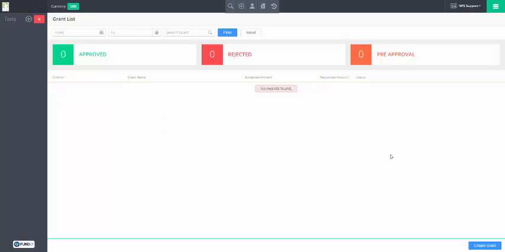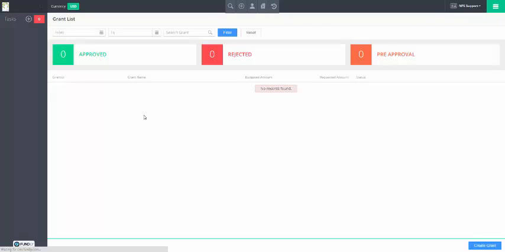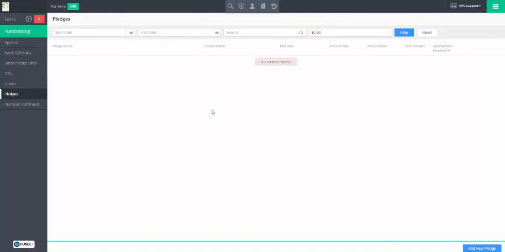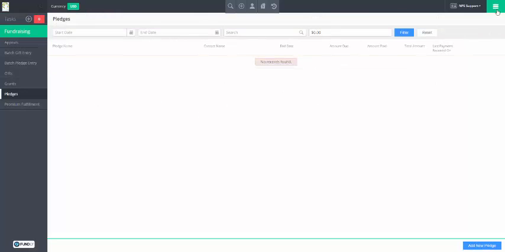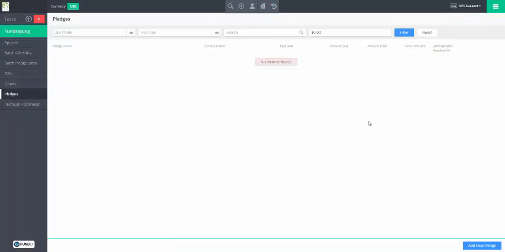So that's grant functionality. And then with pledges, that's basically any promises. So if someone says, I'll send you a check each month for 3 months, that's a promise, that's a pledge. And you can record that under pledges and keep track of how much of their pledge they have fulfilled, when they owe you the money, and so on and so forth. Not to be confused with when we enter donations, there's a concept of recurring gifts, which are when you have a credit card and you actually charge it automatically each month.